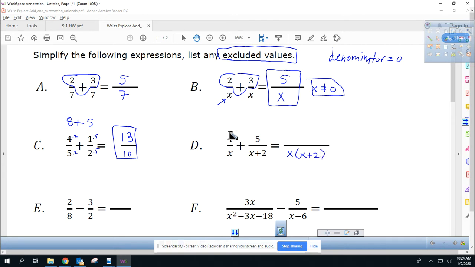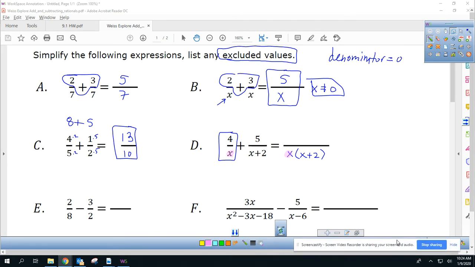Then we're going to go back to the problem. Before, this fraction had a denominator of x, which is written right here. That's the x that we already have. What it's missing, however, is the x plus 2. I'm going to use colors here so you can see what's going on. So I need to multiply by the x plus 2, kind of like this 5 has a 2 that I'm not multiplying by. I have to multiply the numerator by the piece that's missing. So I have to multiply this 4 that's already there by the piece of the denominator that's missing.